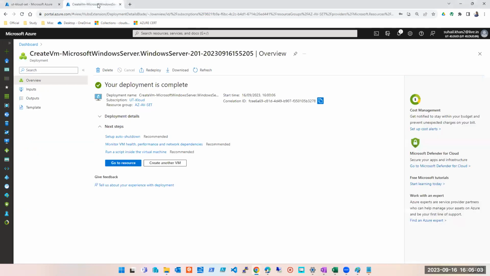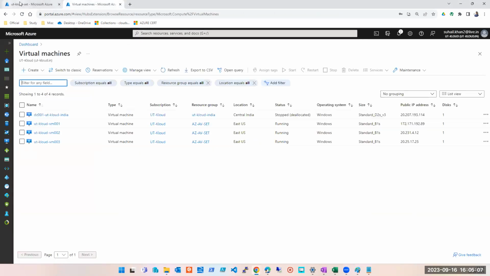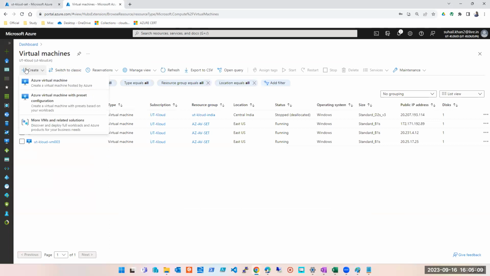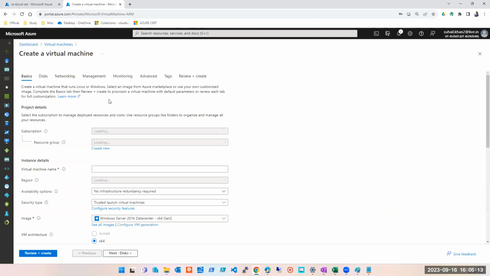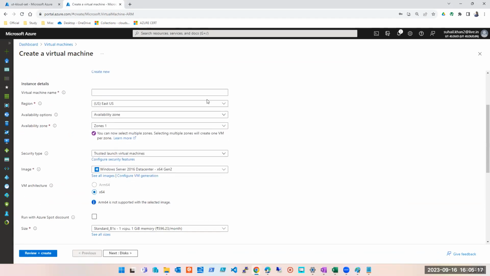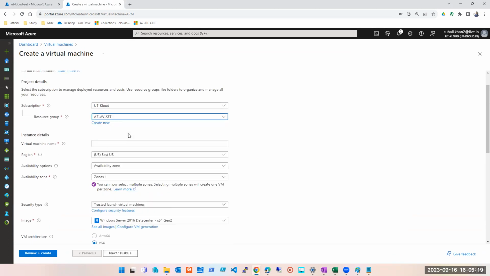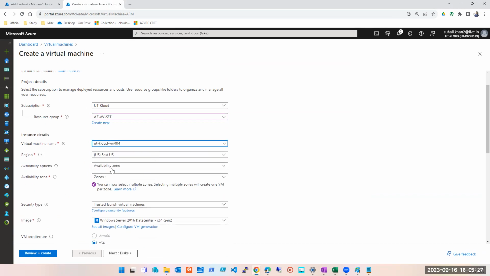Let me create one more machine so you will see it at least. And meanwhile, guys, do you have any questions? Let me know. This is your availability set example, practical and theory, whatever we have done. Okay, look at this one more time. I'm creating a machine. I select the same resource group. In your case, you will select your resource group. You will name the machine, whatever name you want to give. Okay, you'll select the region.